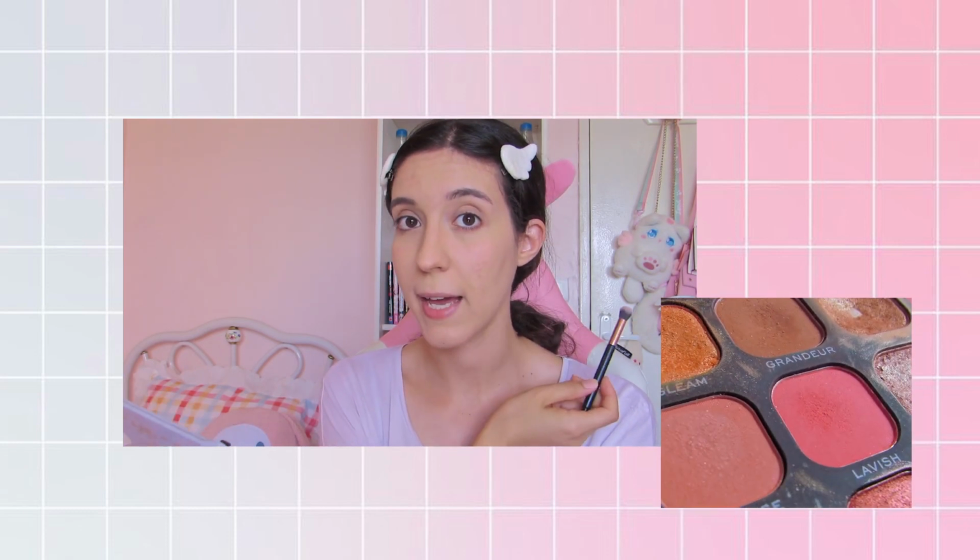I noticed I used to always do my eyeshadow pink, and I would just use pink tones. It looks good, but for some reason I feel like it doesn't suit me, it feels a bit too plain. Even though I go all out with the eyeshadow, it just feels plain. So I'm going to play with both pink and orange, and maybe a little bit of red. I do have an idea right now for the eyeshadow, so I'm going to take Lavish and put it all over my eye and also under my eye.